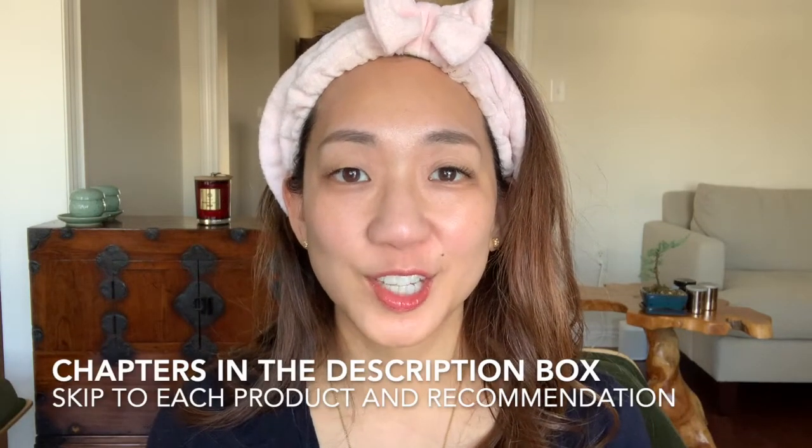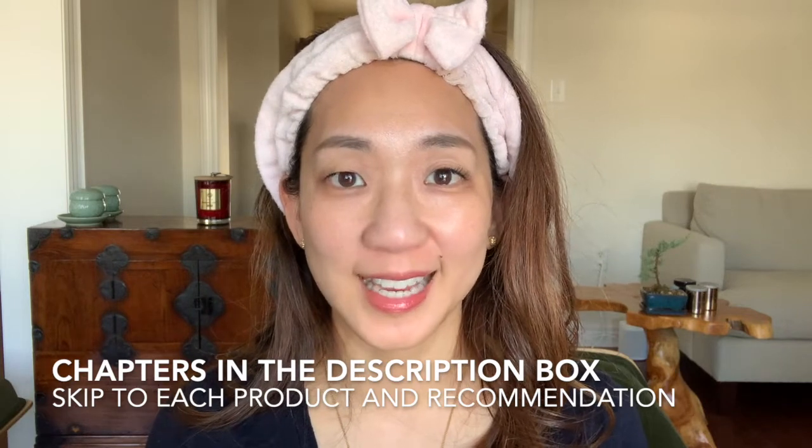Hi everyone, thanks for tuning into the Meme for You channel. Today I wanted to stay on the topic of clogged pores and dull skin and introduce to you two of my favorite charcoal masks. Charcoal masks are really beneficial in detoxing the pores and also revealing a nice clean layer underneath. I've been getting a lot of questions about how to really take care of dull skin to make it look brighter.